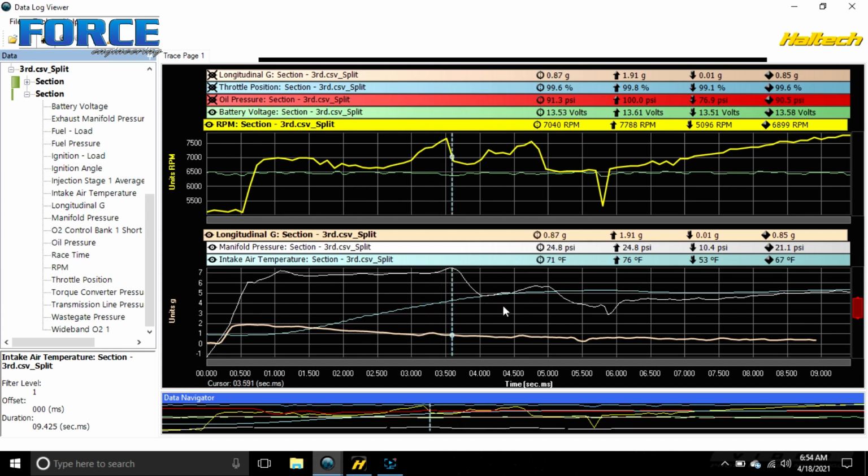I had 5 pounds added in first. I pulled it all out for second, dropped it down to 20 pounds, 21. It looks like right before the shift there. And then it was 19 to 20 in high. Well, it looks like it just touched 21 at the end of the hit there. But yeah, so we could leave.